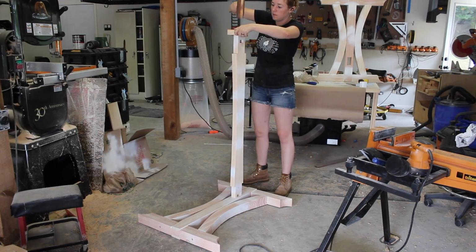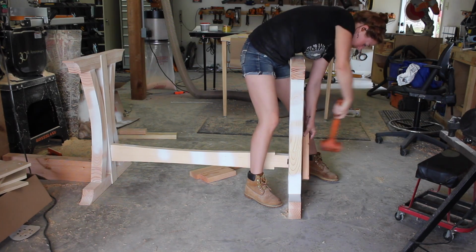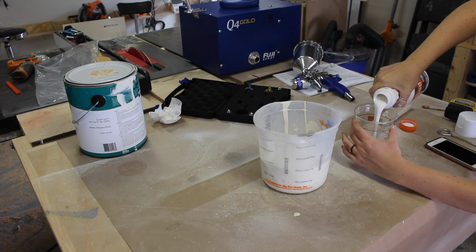Once I cut everything out, I moved on to assembling it. And holy moly, I know there's a lot of steps, but stay with me, folks. The last thing I did was the finishing step.